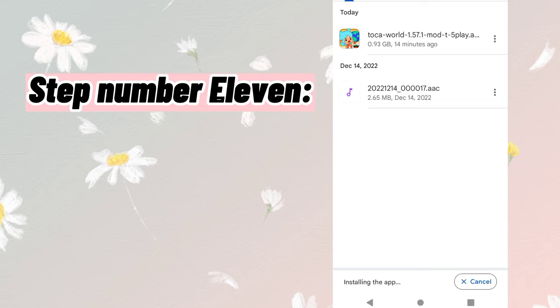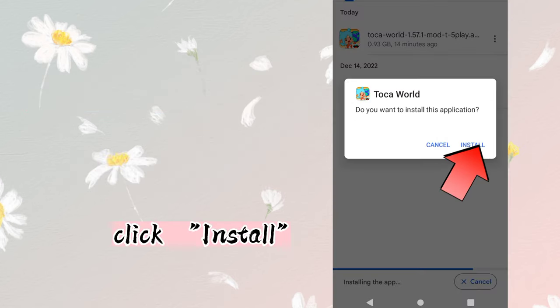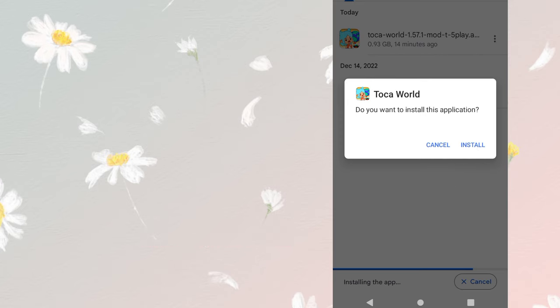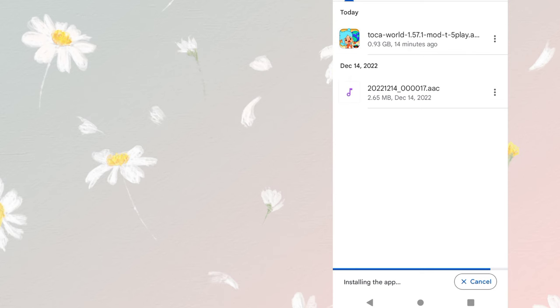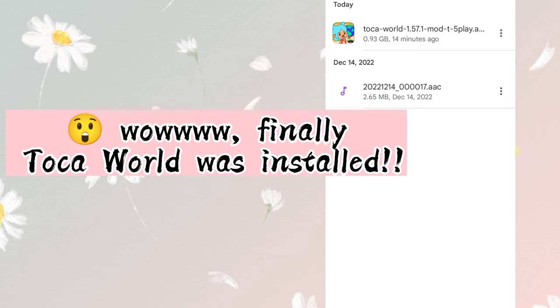Step number 11, the final step. Click Install. Wow, finally, Toca World was installed.